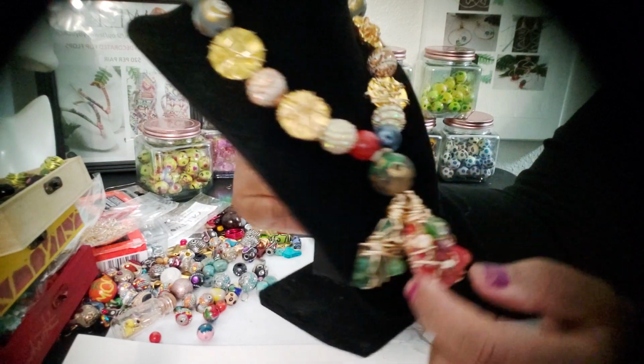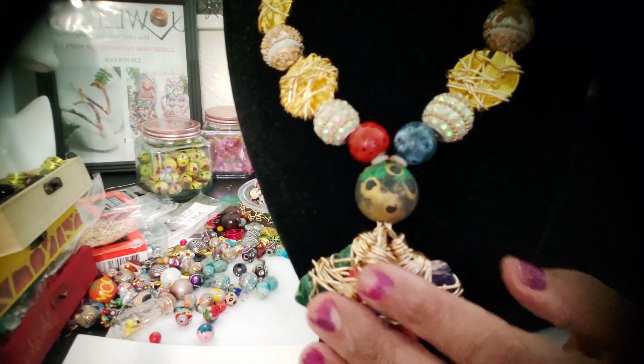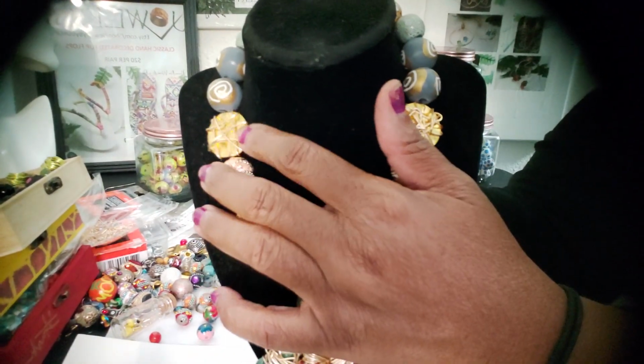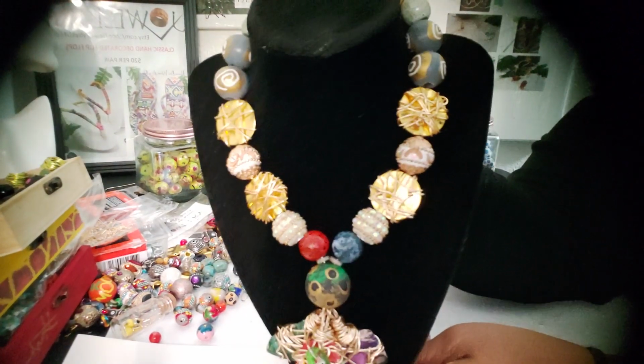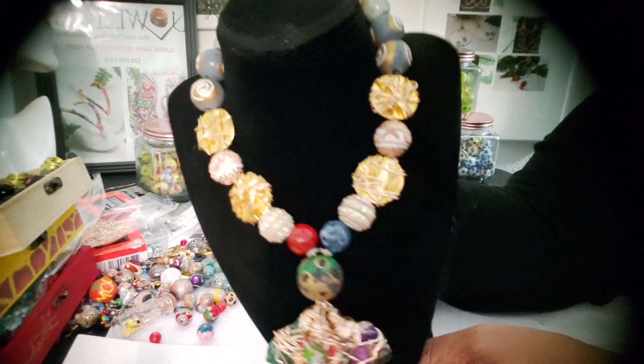And I do like this. I like the way this looks right here. I like it with the wire wrap beads. I really, really like that. That's good.